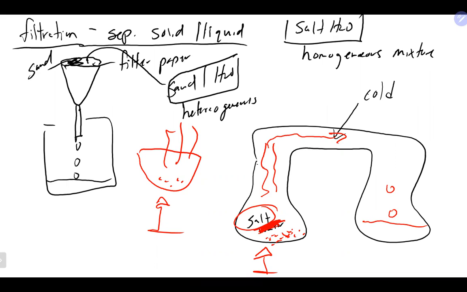Decanting is basically kind of the same idea as filtration without a filter. Decant means you just pour off the liquid part and leave the solid. A lot of times you do something like decanting after you centrifuge it, right? So when you centrifuge, say, a test tube with a mixture of solid and liquid, the solid gets all compiled there on the bottom, and you have the liquid part. And a lot of times in the process of decanting, you just pour off the liquid part and leave the solid behind. And again, that's a physical way of separating things.